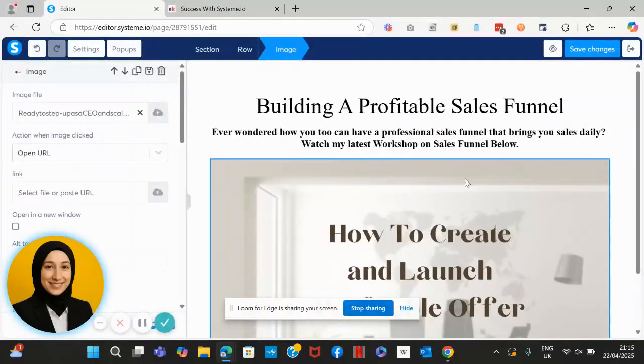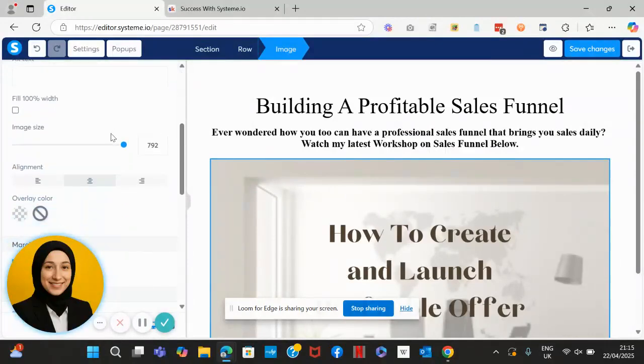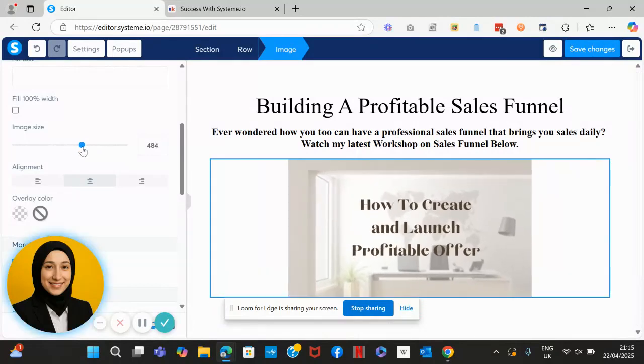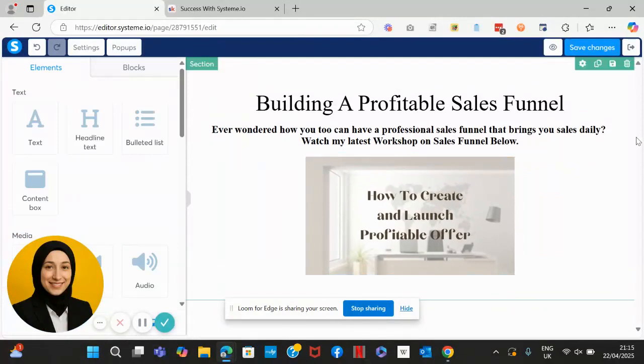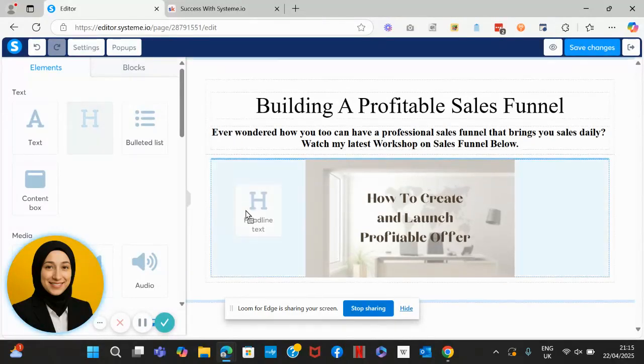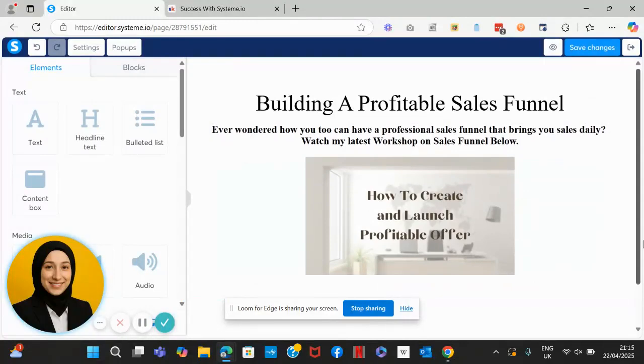This is too big, so you need to work on the size, right? So you scroll down, and this is where you can work with the size. You can make it smaller or bigger. This is okay. And then right below it, you can add another text here. So let's just go for this one.